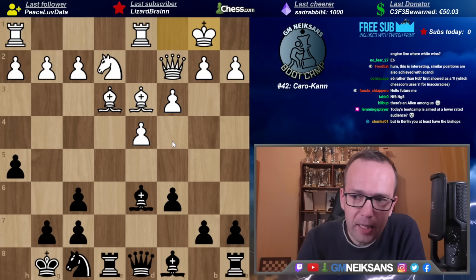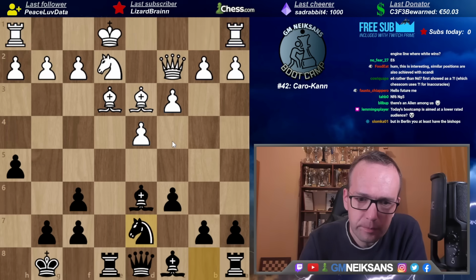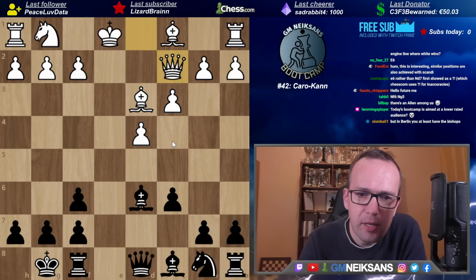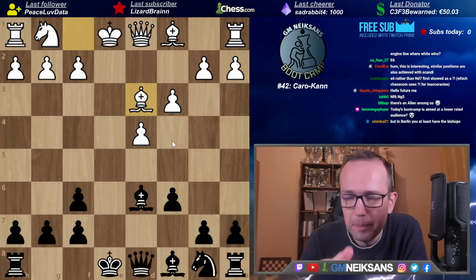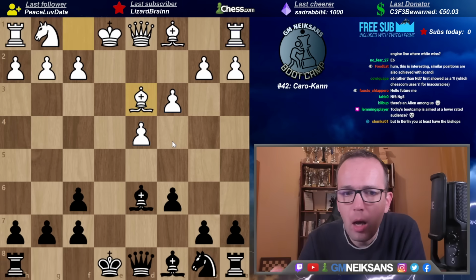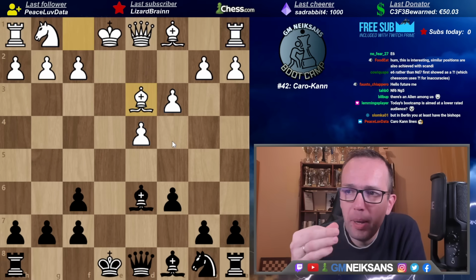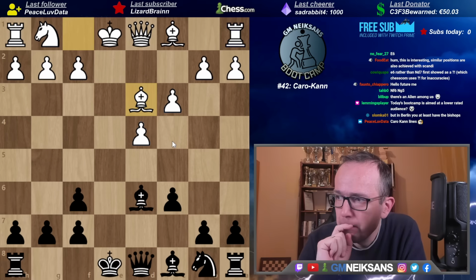But what I don't like about this line is that it is heavily researched. Now, this is obviously huge theory. Playing short castle, rook e8, and h5. But there's a simpler line.